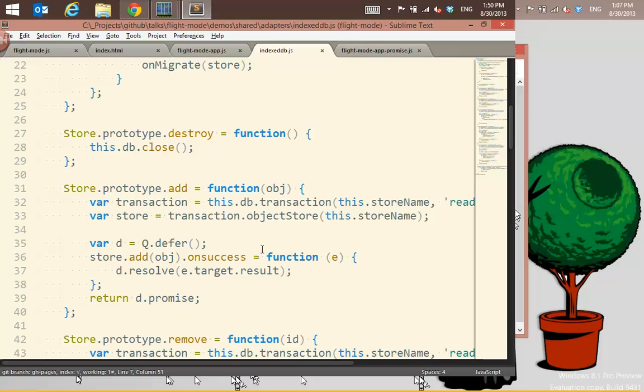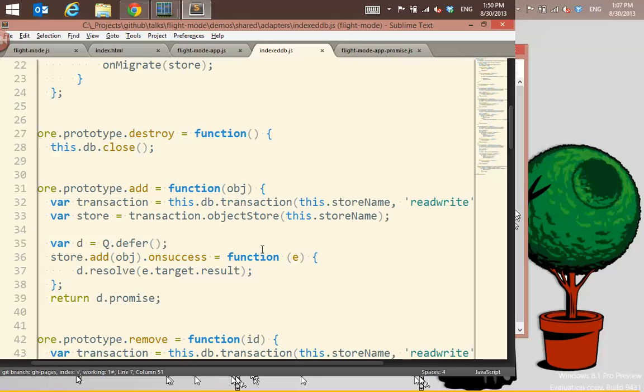So from our DB, we tell it we want to open a transaction and we want to give it a name. So I'm just using the store name for this transaction. We tell it what kind of transaction we want. Do we want a read-only transaction or a read-write transaction? Read-only is the default transaction type, so you don't have to pass in if you just want a read-only transaction. If you want to be doing any kind of data storage, obviously you're going to need a writable transaction.